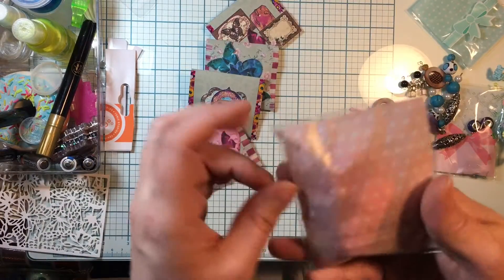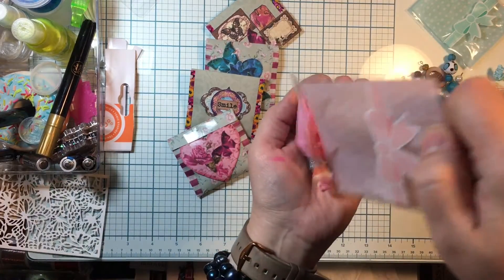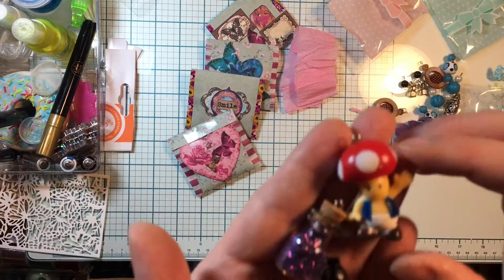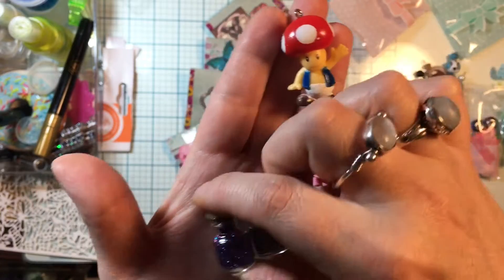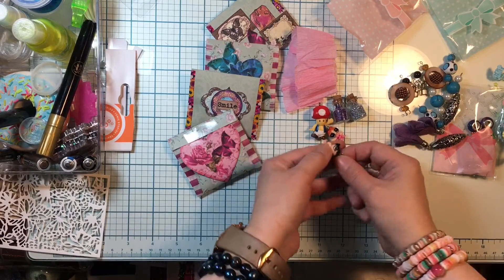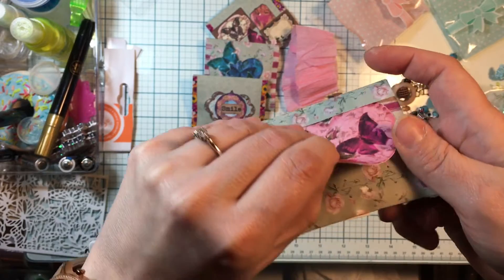Got another little giftie — thank you, so many gifties! Oh, these are cute, they have eyes. Look at these — little rolled up crepe paper to make flowers. And what's this? A toadstool, I think. And then Powerpuff Girls — oh those are cute! And then some little glitter bottles, very pretty, and they have the little loop where you can make them a dangle as well. Very cute, thank you. I love the little toadstool and the Powerpuff Girls. I almost don't want to open these because they're so pretty.